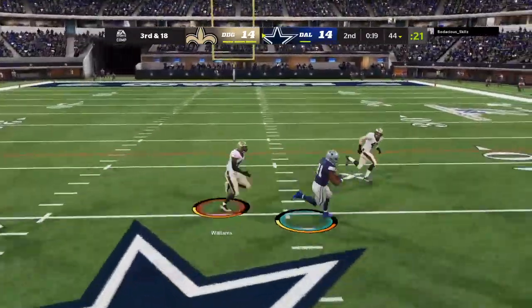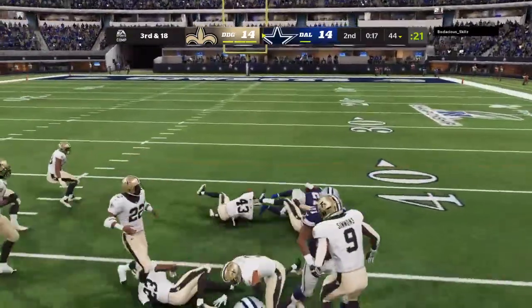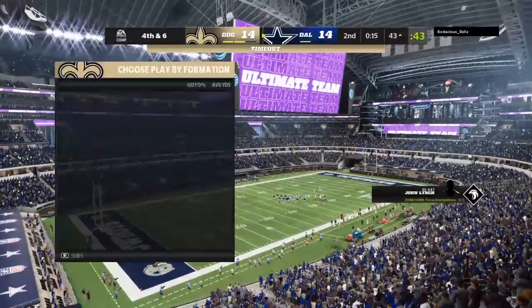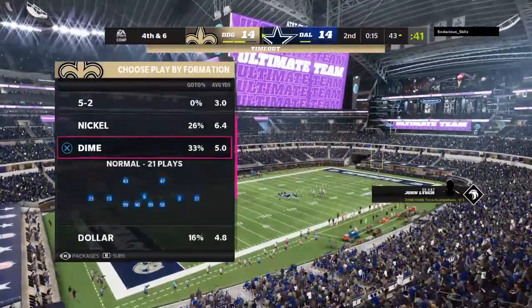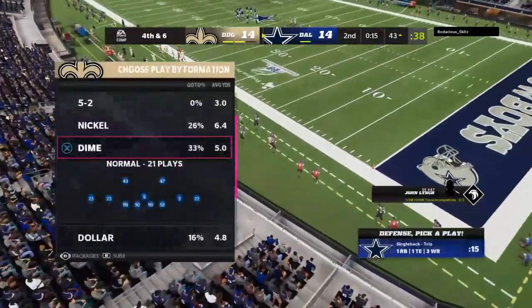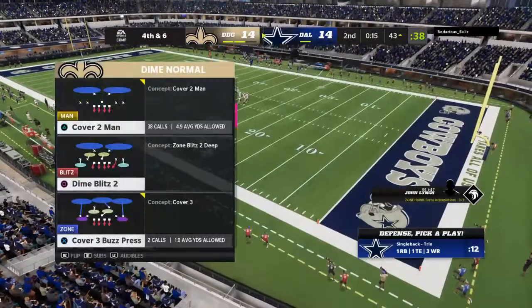On 3rd down, Elliott. And he's going to be stopped here at the 43, and that is not near enough to pick up the first. And now the Saints are going to take a timeout on defense, as it'll come with 15 seconds to play in the first half.